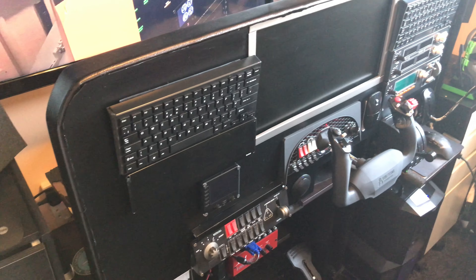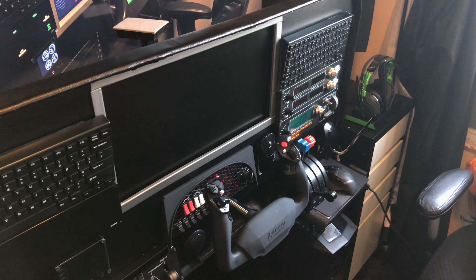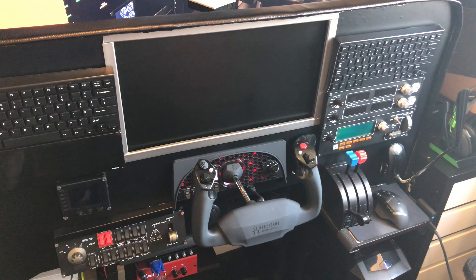Here's the last picture of the simulator in its new form, covered in black to match the leatherette and windscreen. I'm really really pleased with the new upgrade and with the Honeycomb yoke — I think even with the major rebuild, it is absolutely a worthwhile upgrade and has added real value to my flying on the simulator. And that's all I've got for you today — I'll catch you next time.